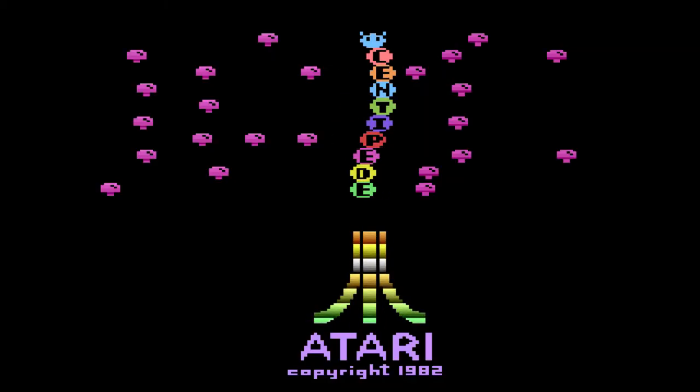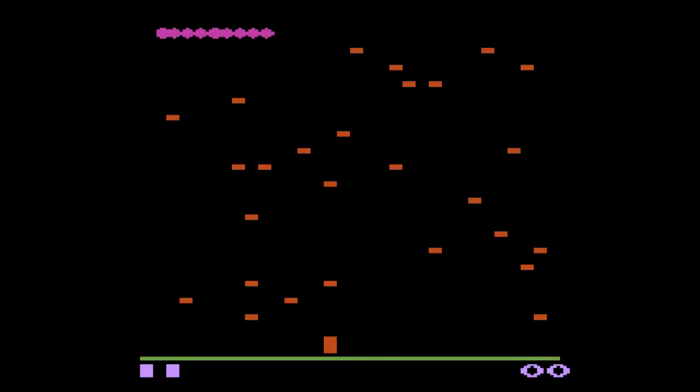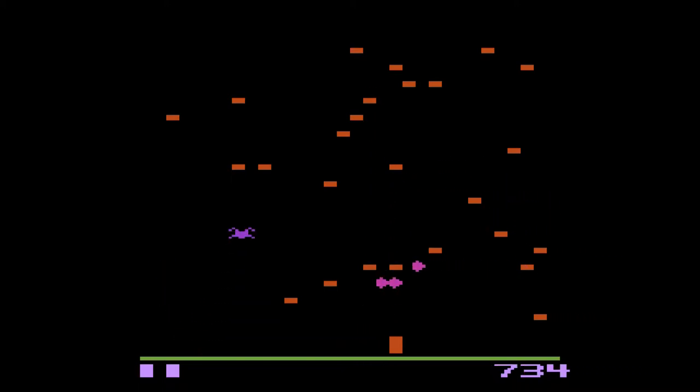Centipede. Another Atari-ass Atari game. Centipede is one of those games that is legally mandated to show up in every Atari collection, and if you don't believe me, you can check the law books yourself. If you call yourself a gamer, you should probably play a round or two at least once in your lifetime.